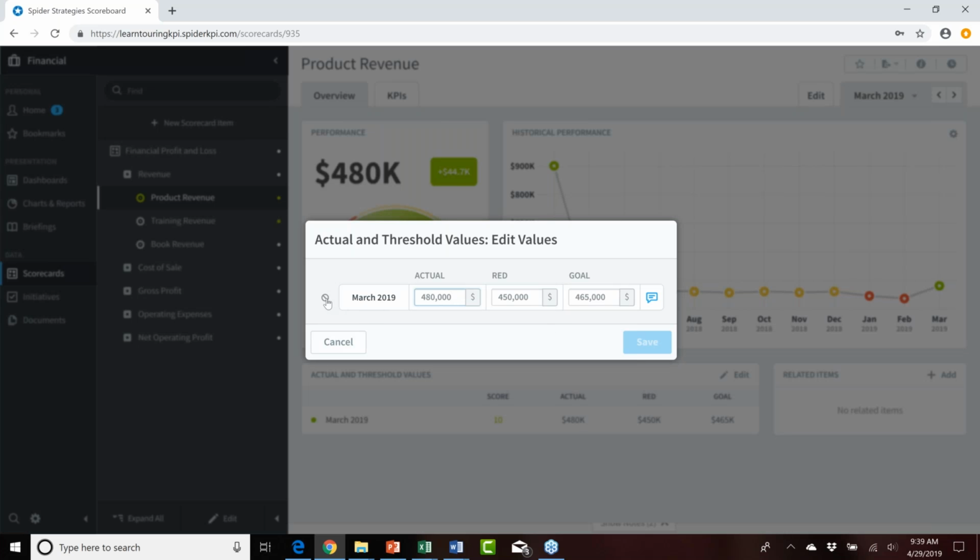Because I have that administrative setting of show NA set as yes, to the left I've got this, I always call it the no smoking circle. It's a circle with a line through it. If that is available, someone for a given time period can effectively opt out of providing actual values for that KPI for that particular time period. And it's that administrative setting of whether this NA should be there or not which empowers its presence.